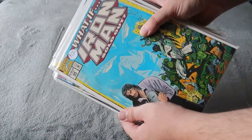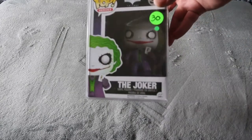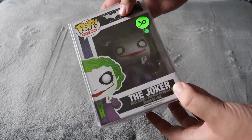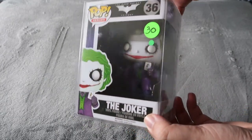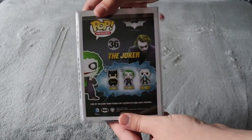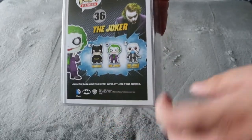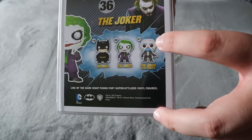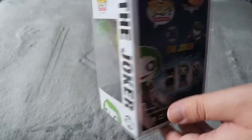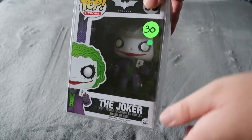These comics are going to be staying in my personal collection. Back to Funko Pops — we did pick up the Joker. This is my favorite Joker right here, $30. It's by far my favorite Joker in all of the Batman series and all of the movies. One thing I didn't realize is they also had the one where he has the mask for robbing the bank — that one was $600. So I decided to go with this one for $30, a nice addition to my collection.